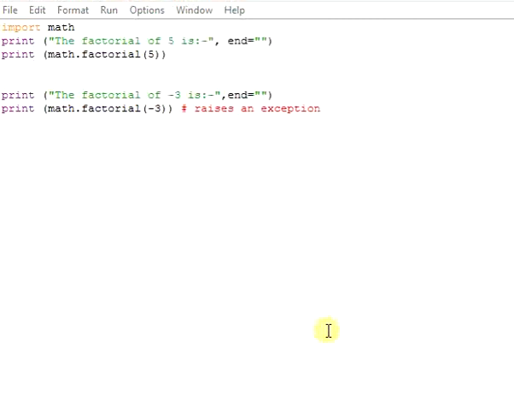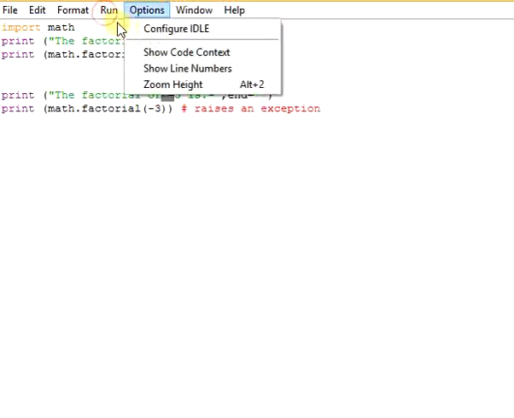There is one more direct method of computing the factorial of a number. You can import the math library directly. Inside the math library there is a function called factorial. You can pass the value for which you want to find the factorial. Let's say you want to find the factorial of 5, you can directly pass 5 to math.factorial, and it will give you the factorial of that number. Similarly, let's try to find the factorial of a negative number, so I'm taking minus 3 here. Math.factorial of minus 3 should raise an exception. Let's try to run this and see what happens.